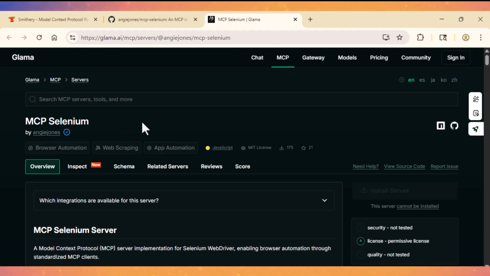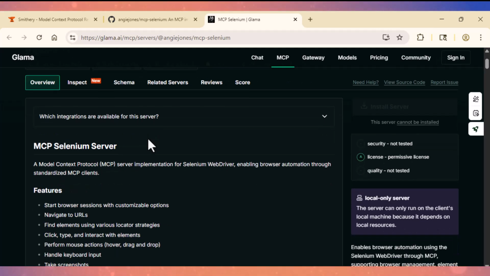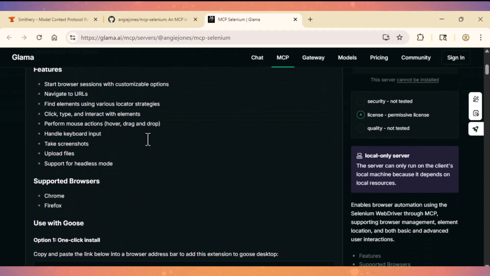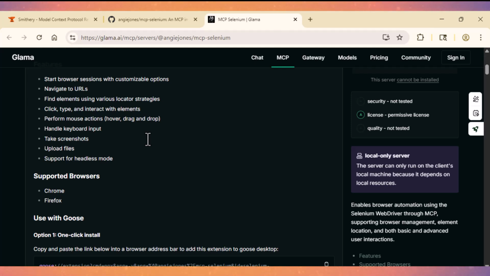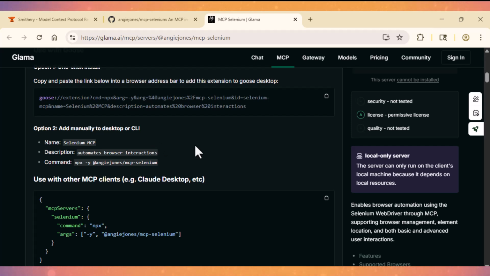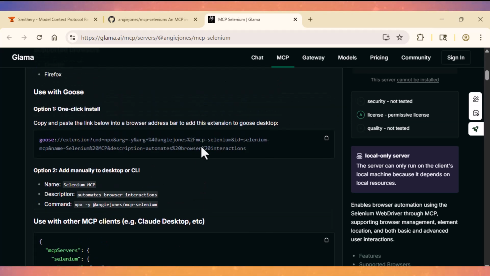So on Glama, you actually see much more documentation. That part I kind of like. You also see that the code is JavaScript, and there's some other tabs. I'm not going to go through much on this. I mainly wanted to show you that there's more documentation out there. You have to look for some of these things. And just like there are multiple servers, there are plenty of different ways to utilize them. I want to point out that there's yet another tool called Goose, and this is the information for that.